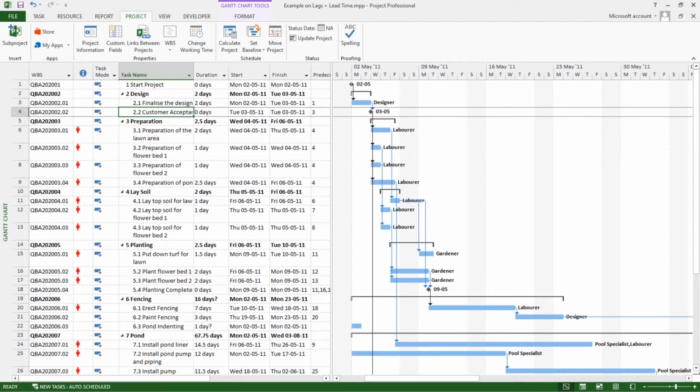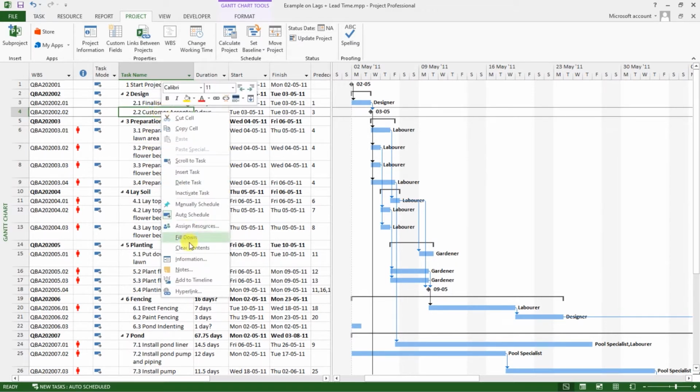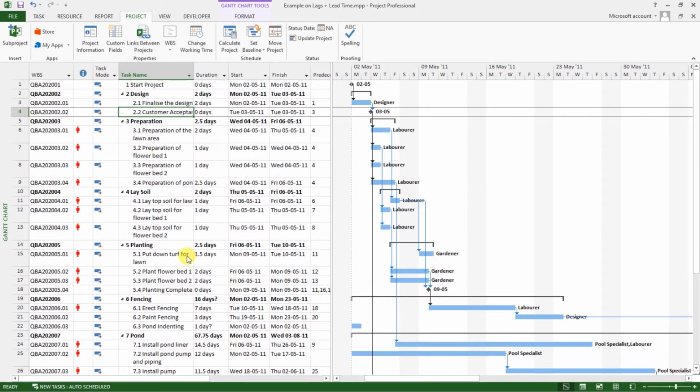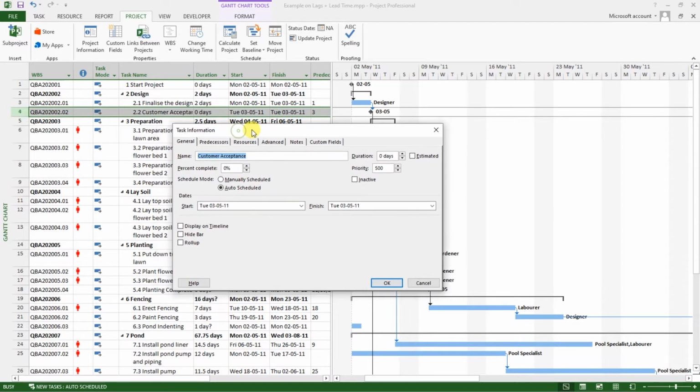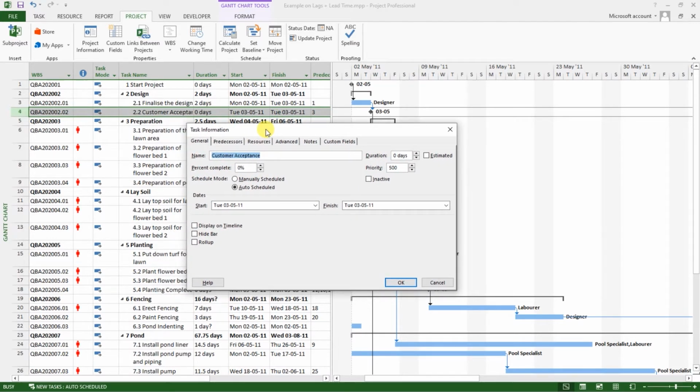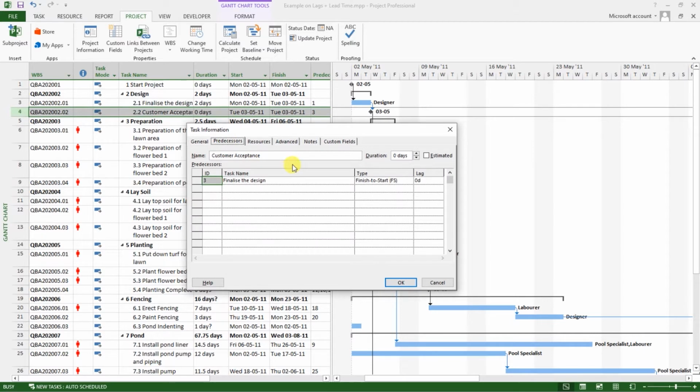So what I will do, I will click on the task to select it, then right click and select this option, information. I'll get this task information pop up, and I'll go to the predecessors tab, and we have finalize design as the predecessor, and the type of relationship is a finish to start.